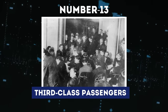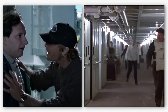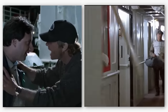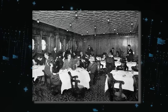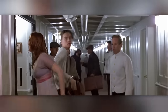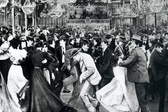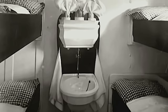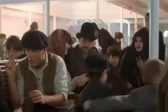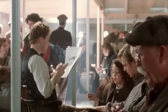Number 13: Third-class passengers. This next photo offers a glimpse into the experience of third-class passengers, also known as steerage passengers, settling aboard the Titanic. On the Titanic, third-class passengers shared communal bathrooms, dined together in dedicated dining facilities, and slept in cabins with four occupants per room. Despite being considered third-class, the accommodations were remarkably good compared to what they were accustomed to back home, resembling second-class accommodations on other steamships, although the space was relatively small with very few amenities.